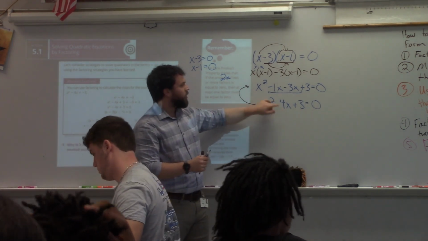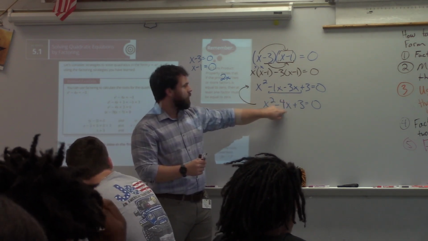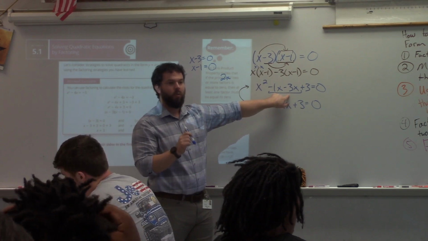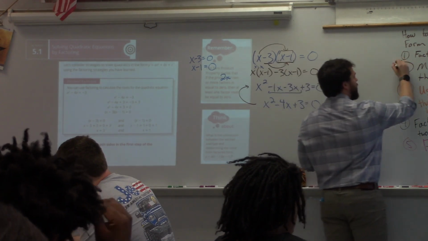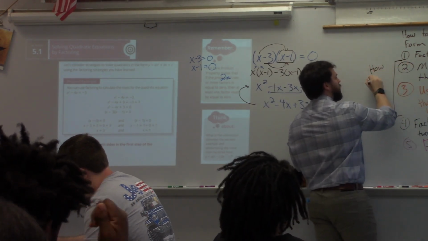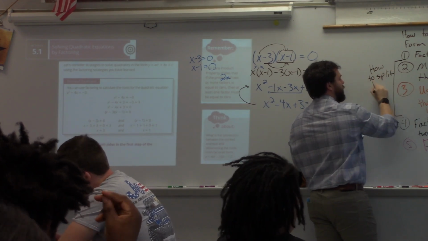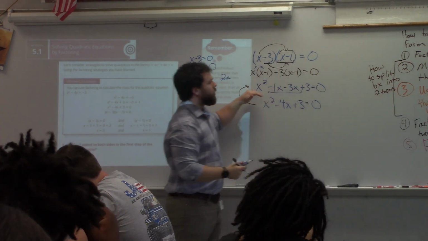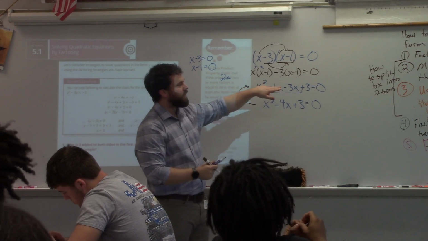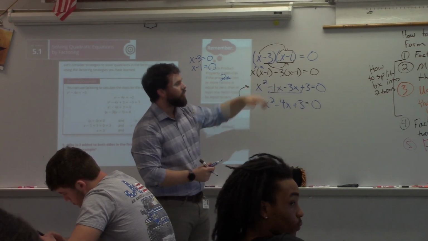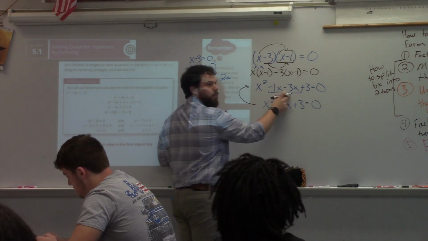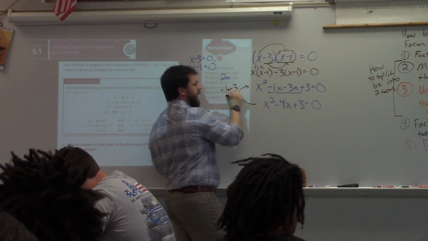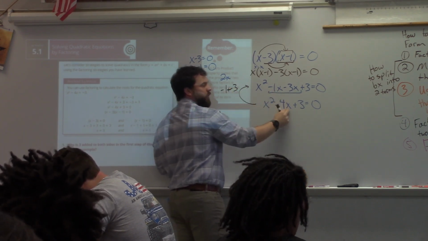When I look here, the first thing is I need to split this middle term up into how many terms? 2. The way that you know what 2 terms it is this. This is how to split bx into 2 terms. I'm trying to go backwards. So the first thing is I'm going to multiply my a by my c for the AC method. And then I'm going to use those factors of AC that add up to b. Negative 1 times negative 3, that multiplies to give me 3. And it adds to give me negative 4. So that's how I know what to split this middle term up into.